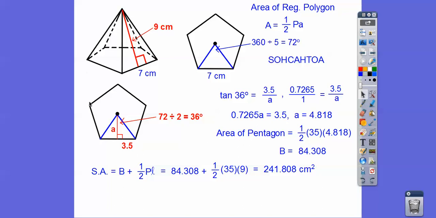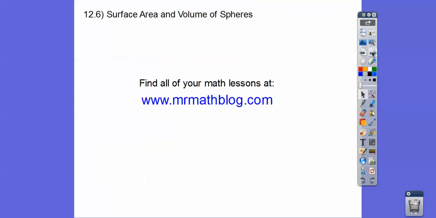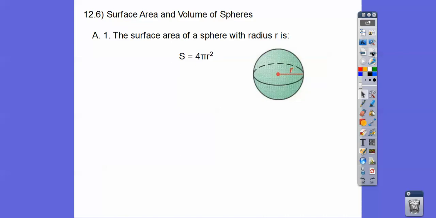Now the surface area of this pyramid is the area of the base plus one half the perimeter of the base times the slant height. So here's the area of the base that we just got, and the perimeter is still 35, and then the slant height is this guy right here, this 9 right here. So anyways, that's what I got. I hope I got it right, otherwise I'll have to redo this lesson. I make mistakes all the time.